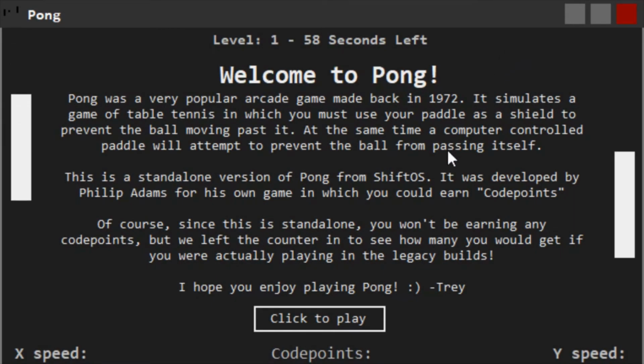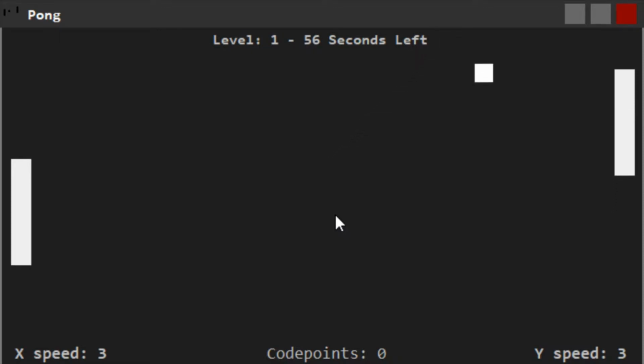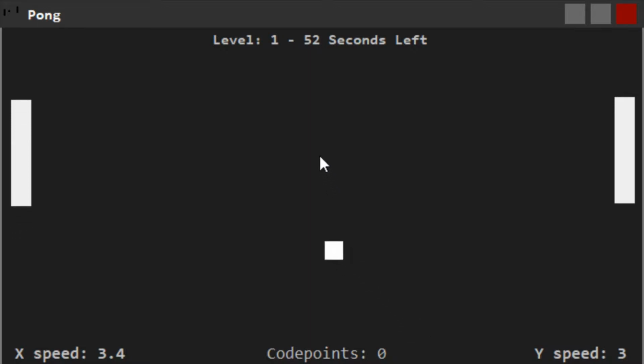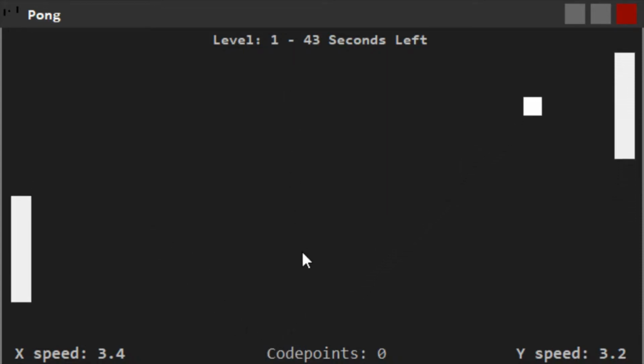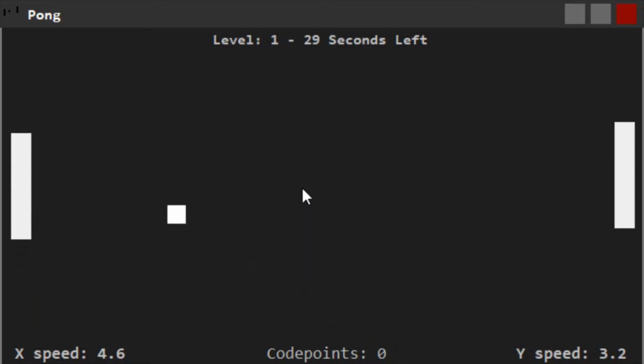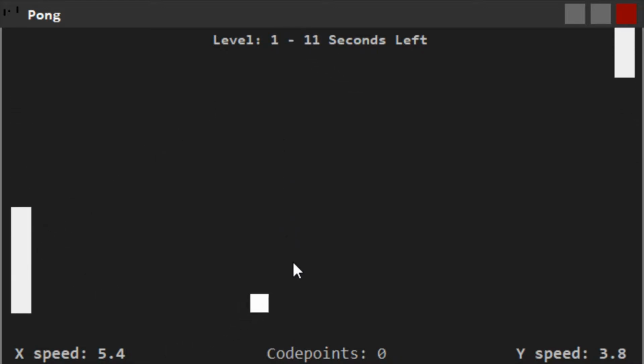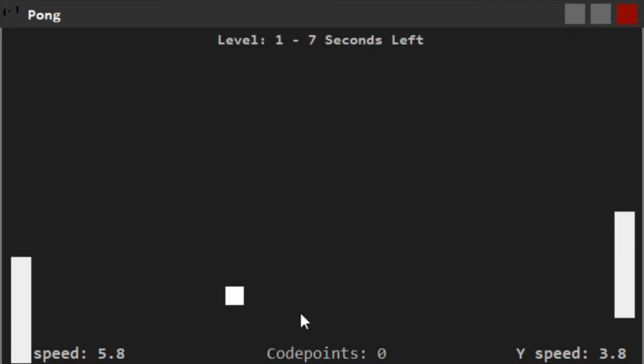Alright, let's try this again. Okay. Okay. Click to play. Alright. This is not looking good. Oh, once you get into the high 20s like that, level 1 just seems painful.